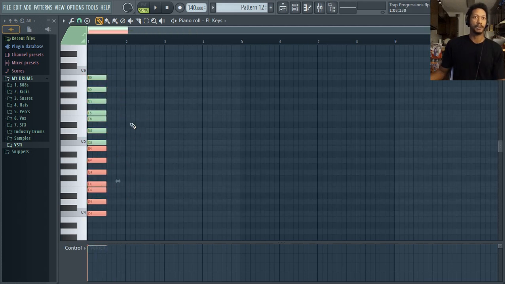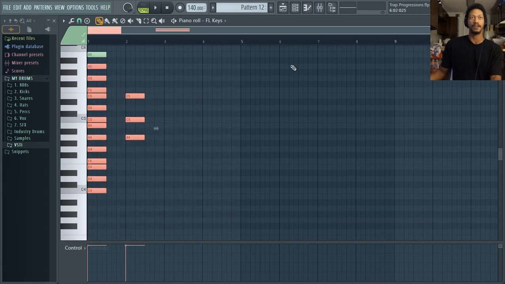Most trap chords are based off of the minor chord. I'll highlight the minor chord in C major for you. To make chords, you're just skipping every other note in the scale. You start right here on A, C, and E. Now, if you wanted to, you could transpose this into any scale that you wanted to, and this is going to remain as your minor chord.